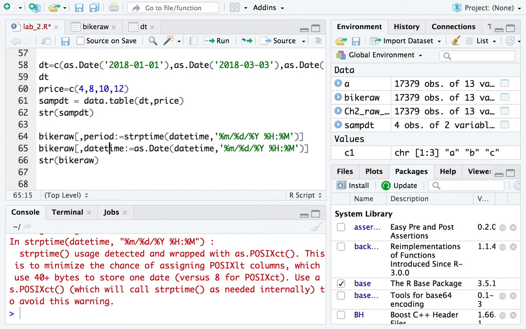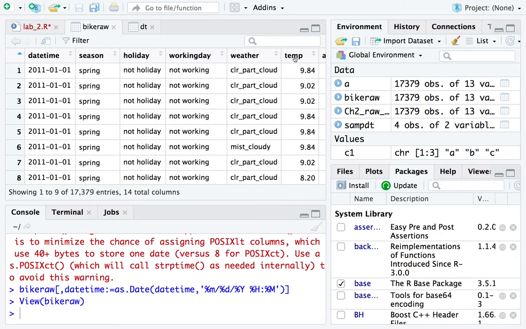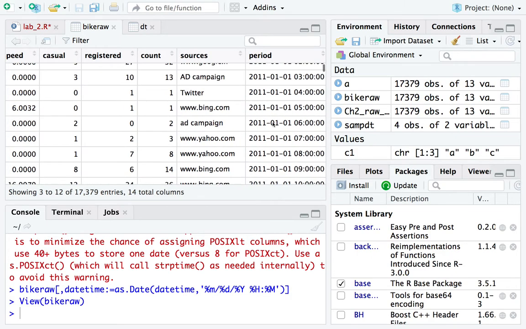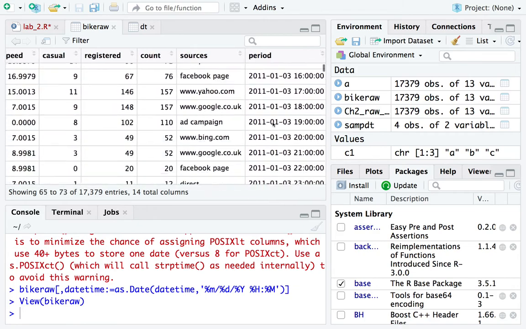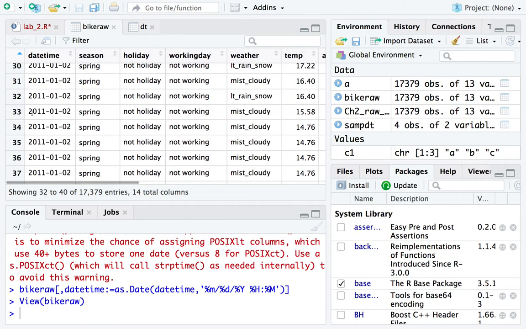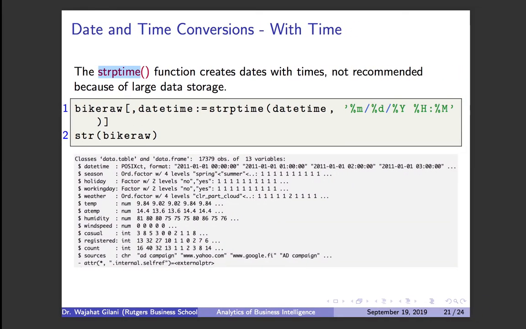And now I'll run this one just so we have date time as a proper date. Click on bike raw. So date time is fine, but you'll notice I added an extra column over here. See that? That's because I used that function, and it has the same effect as before, but this time it's stored as a date time with the time associated with it. You might need that, right? I just wanted you guys to have that function there.